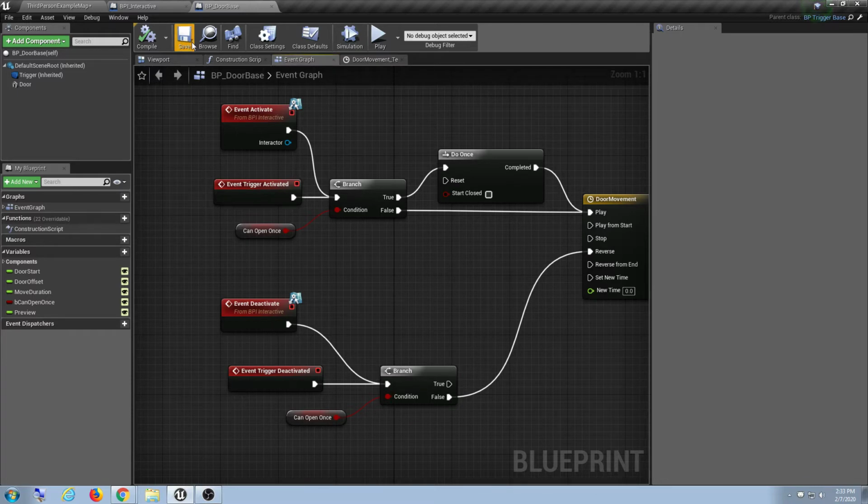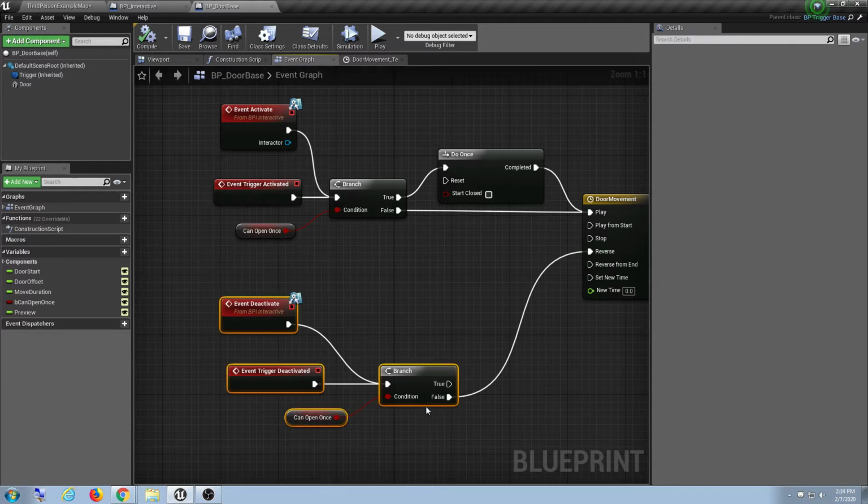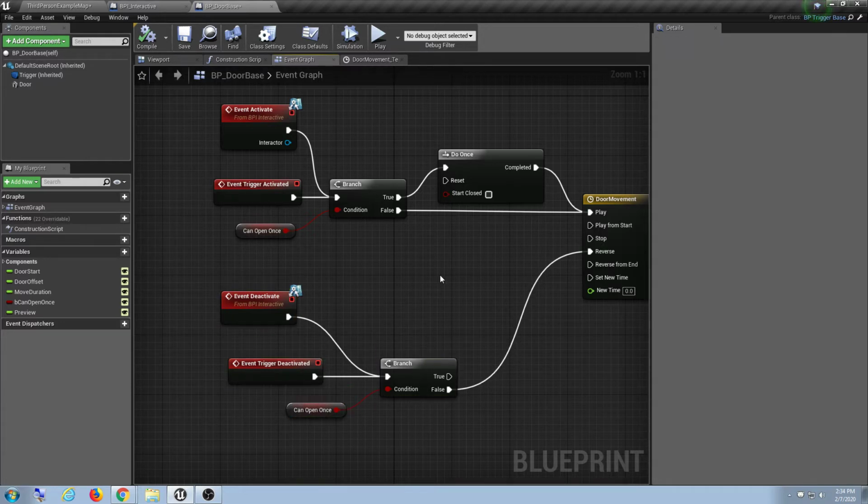Everybody good? Any questions so far? No. So is it locking the door? Not yet, but we're going to do that here in a minute. I just want to make sure that this part works. So this system is a little bit flexible. You can decide what you want to do with these functions and events, and if you need new ones, you can create those, but the majority of them need to be in the actual blueprint that you're going to use. You don't want to make an interface and then put it on a blueprint and only use one of them. You want to be able to use all of them if possible.